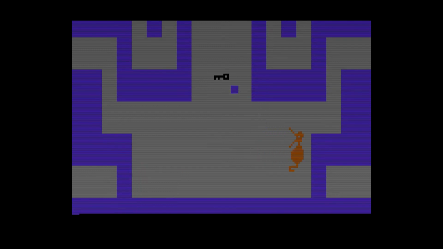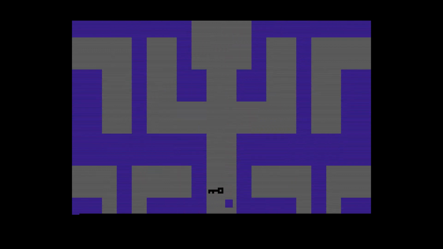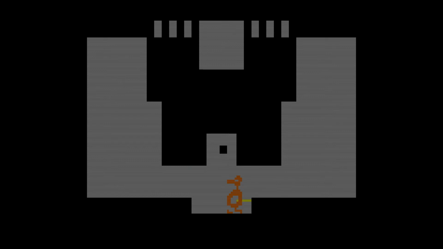And then I get to the top after all of this, and there's too many things on the screen, and I can't make things move. But then he dies, and then the green dragon dies. Awesome.